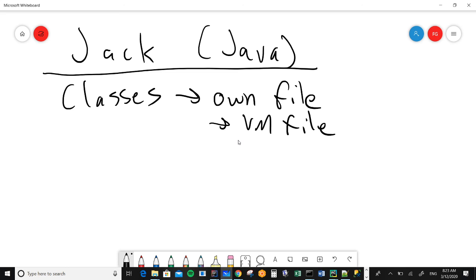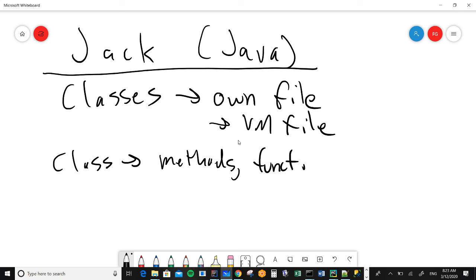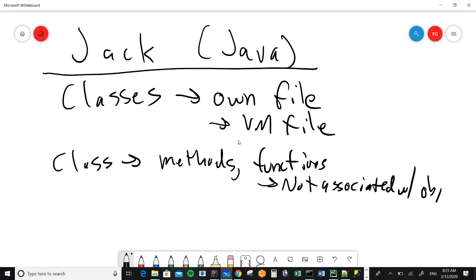So what can we have within a class? Within a class, we can have methods and functions. And what's the difference? A function is not associated with an object. Every method has some attached object.